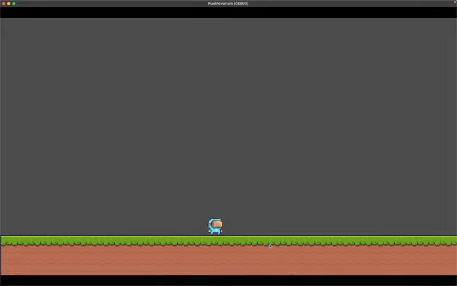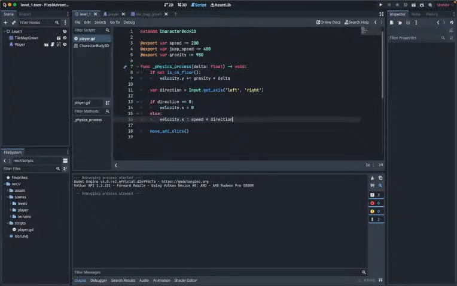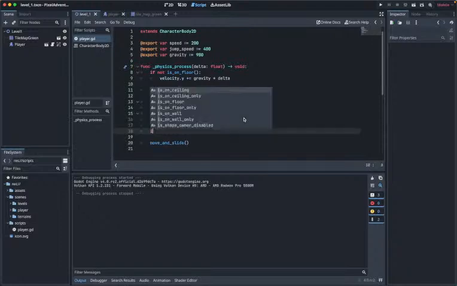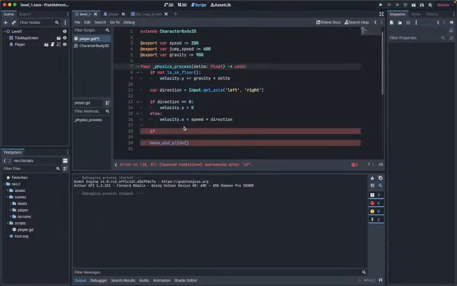And now let's implement the jump. Now we have assigned the space bar for jump, so we have to listen to that space bar.